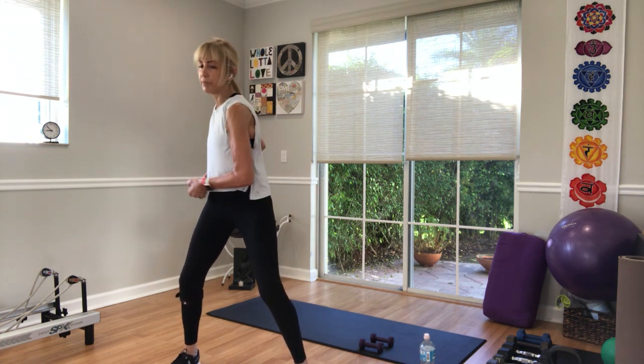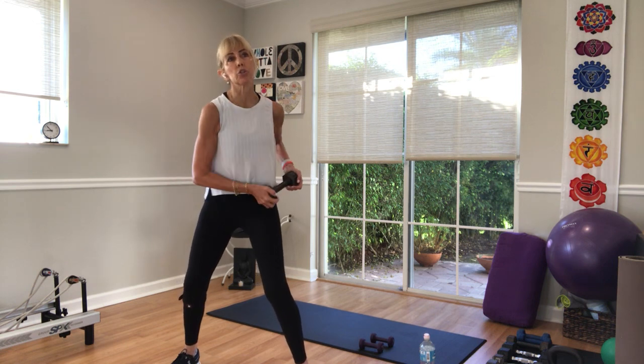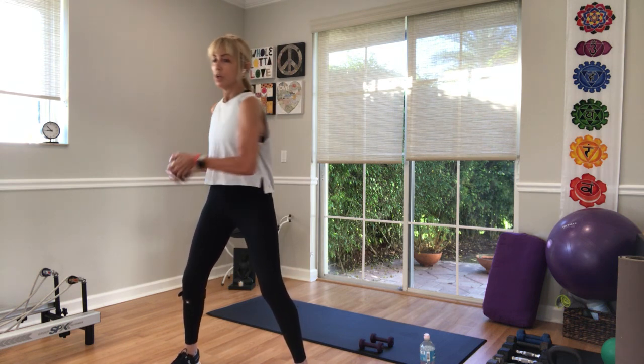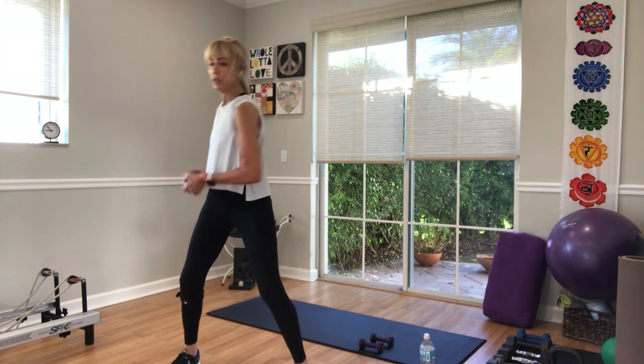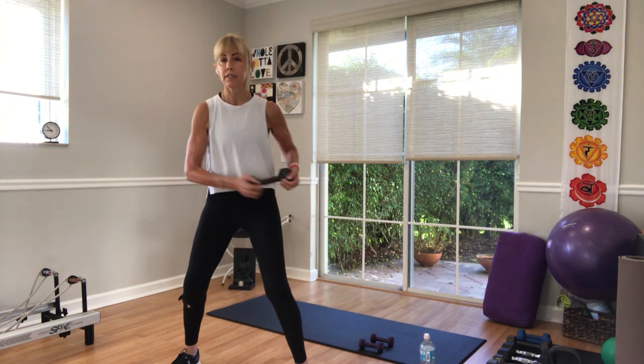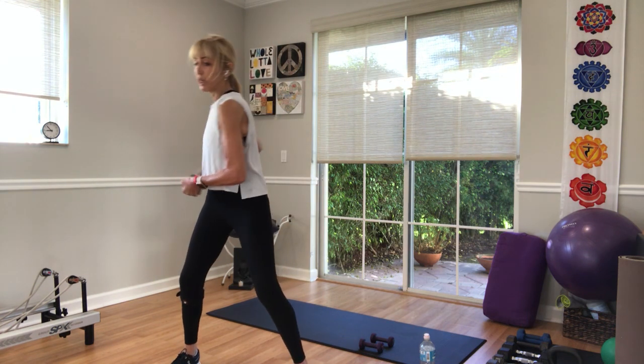You can still keep up that momentum. We are, you know what? We're going to switch sides. Right? We're just going to do a bunch of sets, though. So the weight's going to stay in the right leg. Weight over the right shoulder to the left outer hip. You got 10 seconds. But we're going to maintain this in the center when we're done.